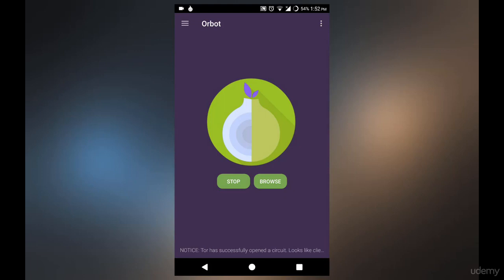Now if you want to access the deep web, all you have to do is hit browse. Once you hit browse, it's going to open the Orfox browser that we installed. I know you guys are seeing a blank screen, and that is because this Orfox browser does not allow screenshots or recording. But I will be placing a screenshot showing how the screen will look, telling you that the browser is configured for Tor. So let me just take a screenshot of my screen, and I have taken a screenshot.